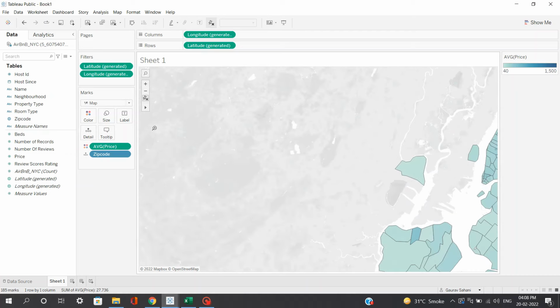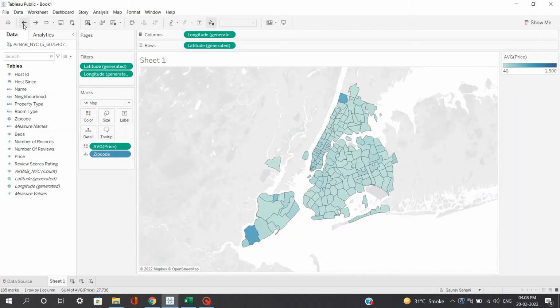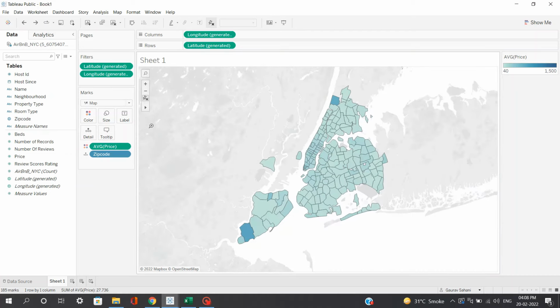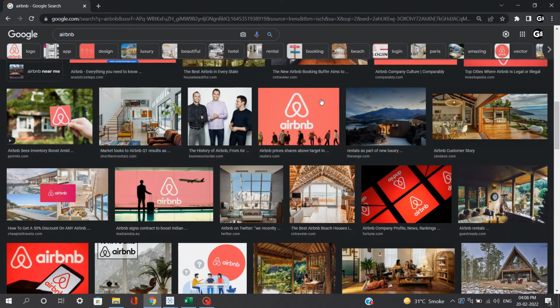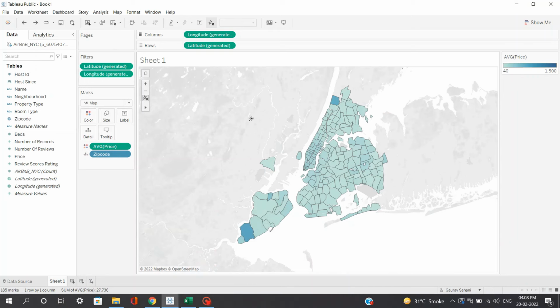Now, if we consider the appearance of this dashboard, since we are making this dashboard for Airbnb, you can closely observe that the color combination of Airbnb is generally red and white or red and black. So let's do this color combination as per Airbnb. Now, how can I do this? Firstly, I want to change this color palette to red. And secondly, I need to change this background color from white to black. Basically, red will be much more attractive on black than white.